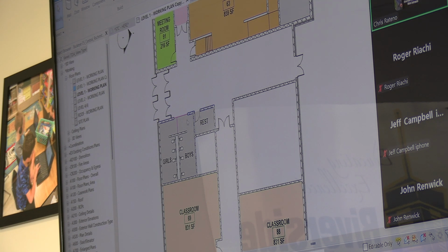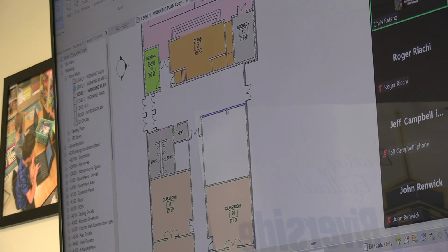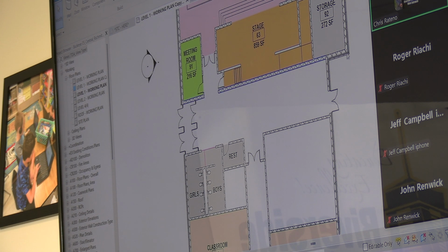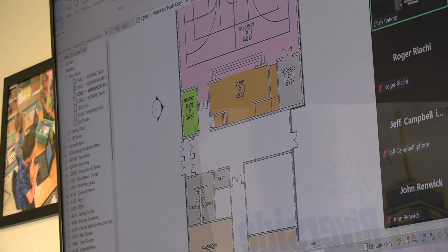This room size is more appropriate for the mechanical that we'll need for this building too. This is pretty large. So I think all of that would work out pretty well. I think this foyer is sitting at around 14, 16 feet. But I think that's a nice sized space for the amount of people that you could potentially have in here. Figure before a basketball game or after a play, nobody goes directly outside. They tend to linger around in the hallway, and having an anterior space for that, I think is nice to be able to do. So I think this all works out pretty effectively over here.